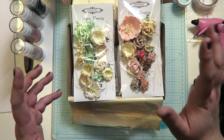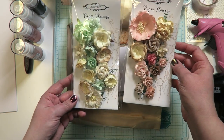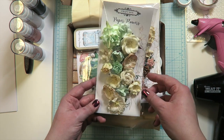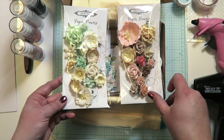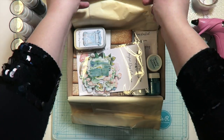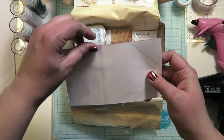So when you get this beautiful box, you are going to be welcomed by those two gorgeous paper collections. You have the peach and the browns and the beiges and your creams in this one, and then you have the mint greens and then browns and beiges and creams in this one. As you can see, plenty of flowers, lots of variety as well. So different types, different sizes, different colors. And then we have the ephemera that we discussed just a moment ago.